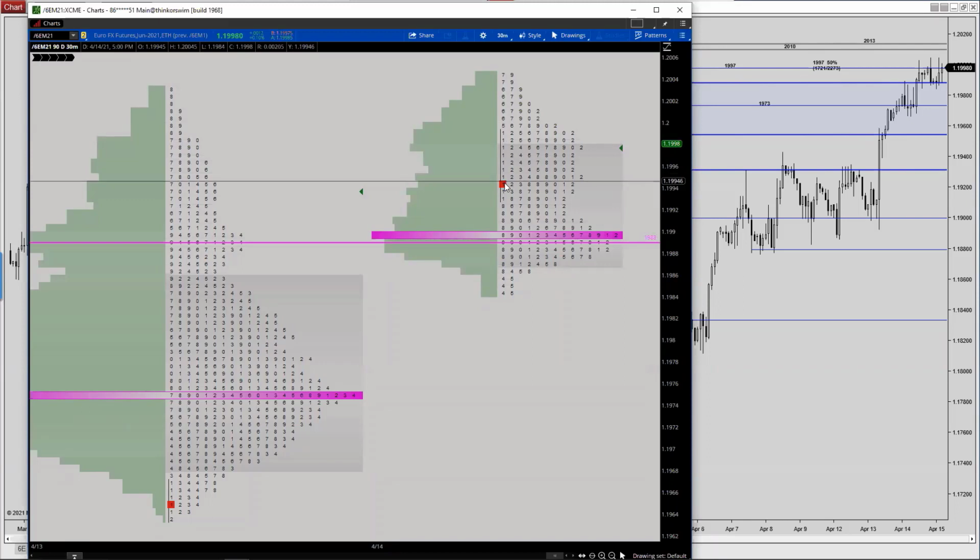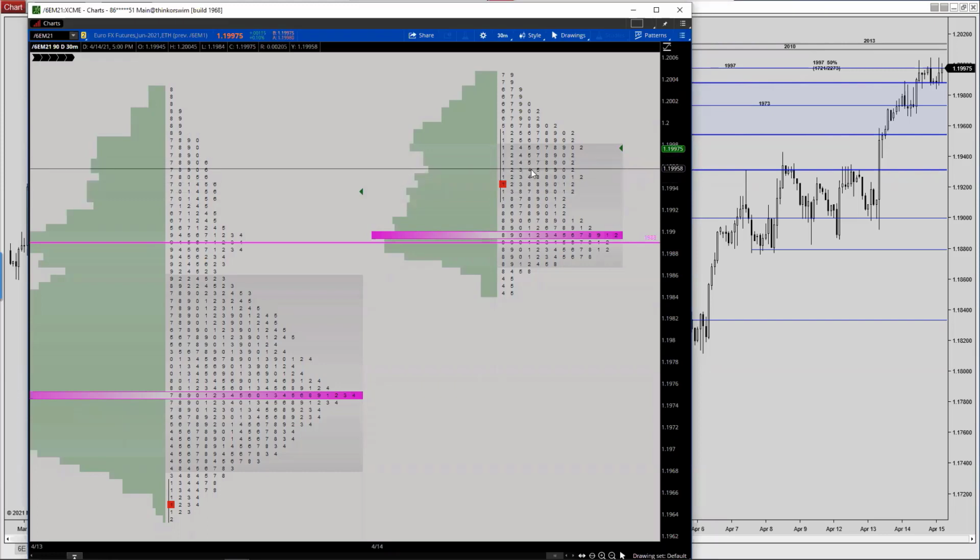So we opened up in the electronic session essentially right here at 1994. You can see we rallied up as high as 1999, and this was this entire first hour. The next half hour is 2. Do you see that? And we traded as low as 1994. As we moved into the third period, we traded down to here, to 1993, and then you can see the market started moving higher.